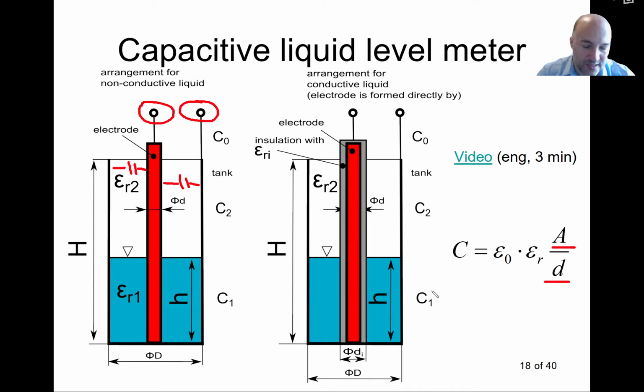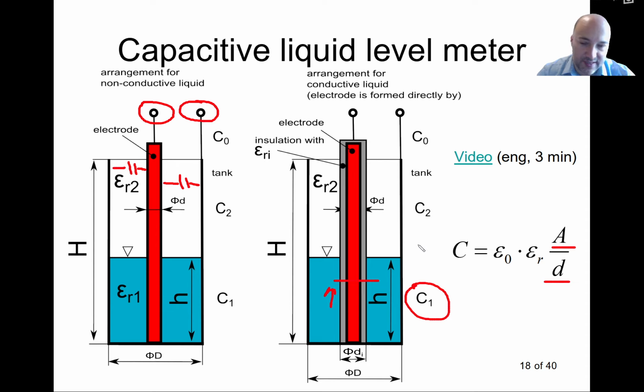And the easiest way to do this is to insulate the middle electrode in my arrangement, because this has a quite small surface area. This could be, for example, a rod or a wire or a chain. That's well, typically a rod that's insulated from anything that's outside. And then what we are doing is that we have the tank as the electrode, but our liquid is conductive, so it forms the part of the electrode as well. And as we are increasing the liquid level, or changing the liquid level in general, we are basically changing the part again of my capacity C1, which is increasing with increasing liquid level.